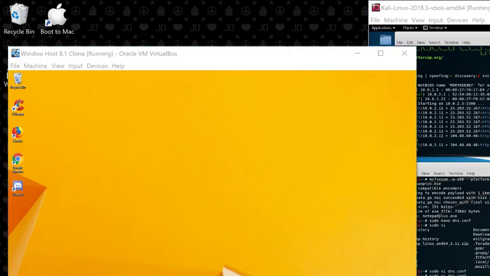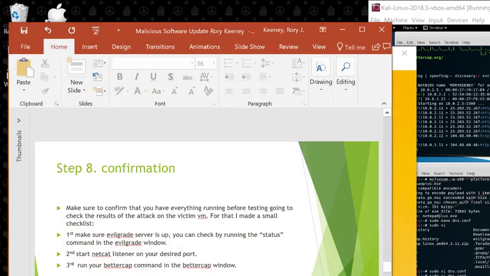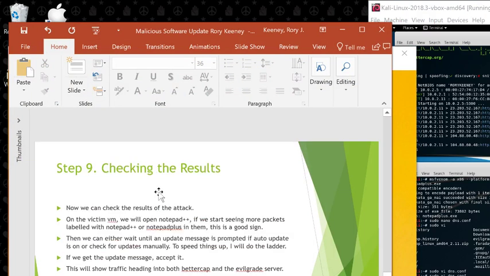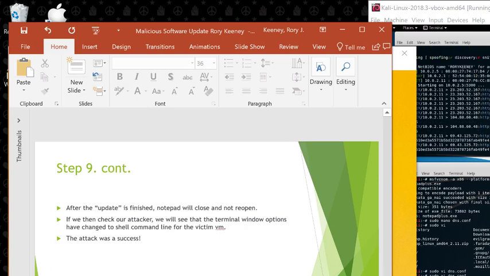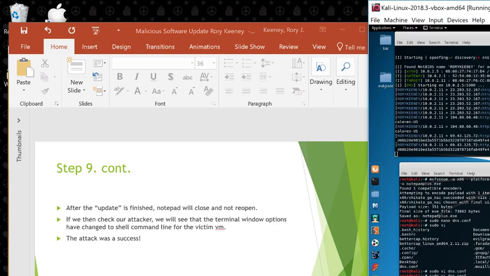Let's go back to PowerPoint. Now that that's all running, check the results. You can see that we have shell access here. Basically it means the attack is successful, and now we have access to the victim VM down there.